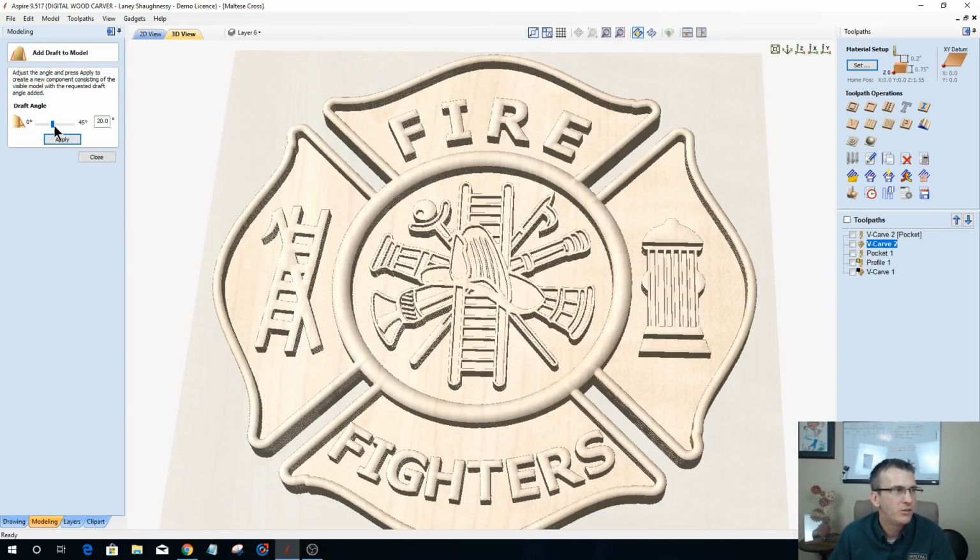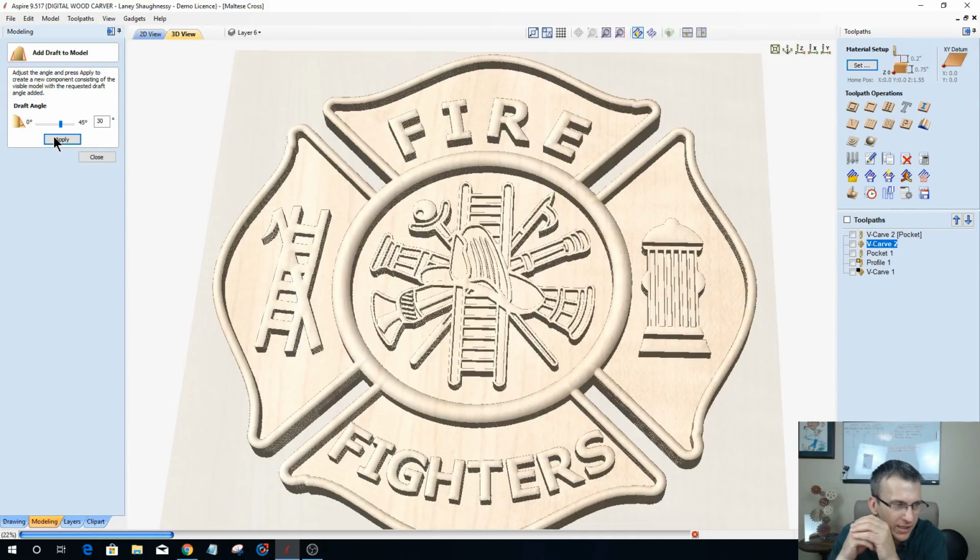All right, now on my draft, how subtle you want your draft to be is up to you. I generally work with a 30-degree draft. Basically, if you can barely see that little diagram on those vertical parts, it's just going to build up that component at an angle, a 30-degree angle. So let's see how that looks. Let's go ahead and click apply and let it go through and build these components up and add this draft to the model and see what the change looks like.